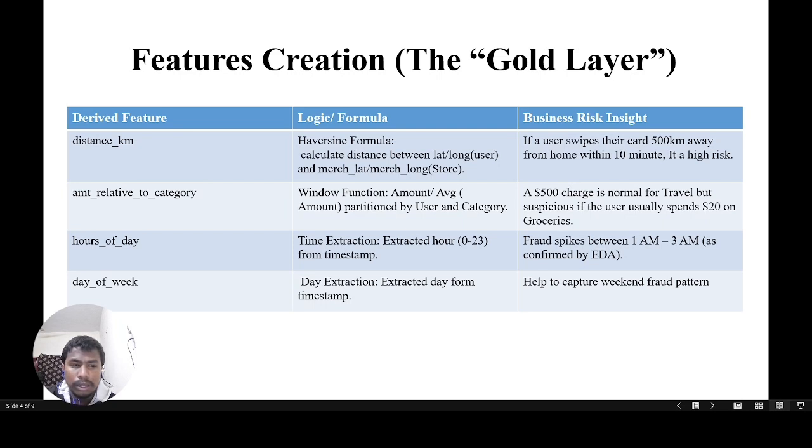So the amount relative to category feature is created, and after that hour of day and day of week features are created with the help of the timestamp columns present in the data with the name trans date trans time columns.